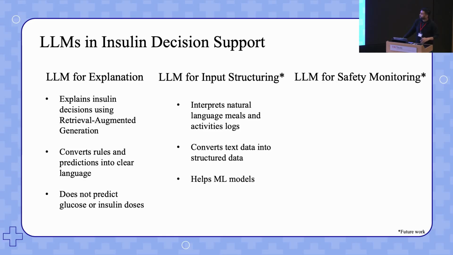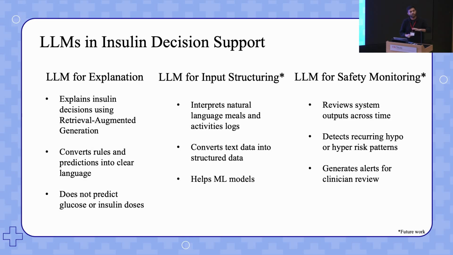And the other use, we want to incorporate LLM as safety monitoring, where the LLM will look at the patient log over time and flag the recurrent risk zones, which is helpful for clinical review. And in all of these 3 use cases, we want to make sure the LLM always acts as a supporting layer and safety layer, not a decision maker. We always want the decision to be made by the medical rule-based logic that we have created.